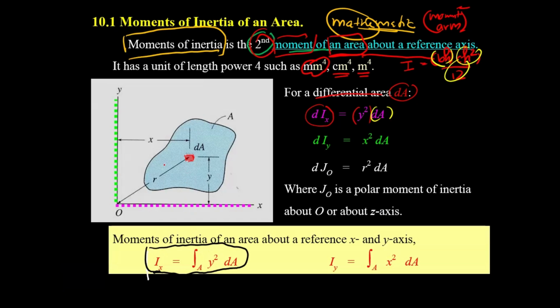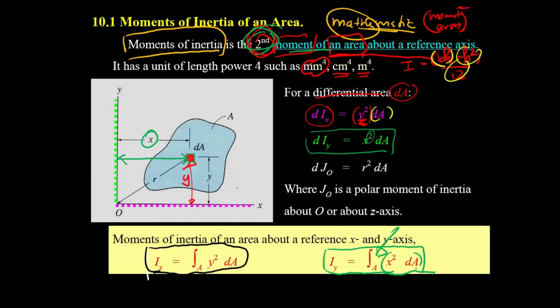Now, the same thing. This is going to be the moment of inertia about the x-axis. So you multiply by the y. It's going to be the moment arm, and then second, it's going to be the moment arm squared. Now, for I sub y, things are a bit different. We think about the same area times the moment arm. This moment arm is x. Second moment, so it's going to be x squared. And in short, if you're trying to determine the whole area, you have to do the integration. The word integrate means combine. That means you combine all of the terms x squared dA to produce the whole section.